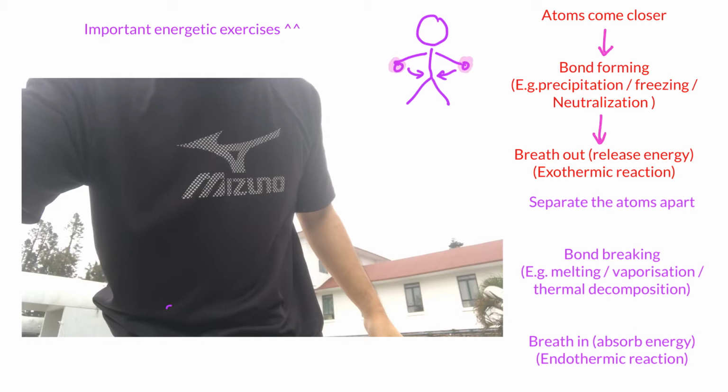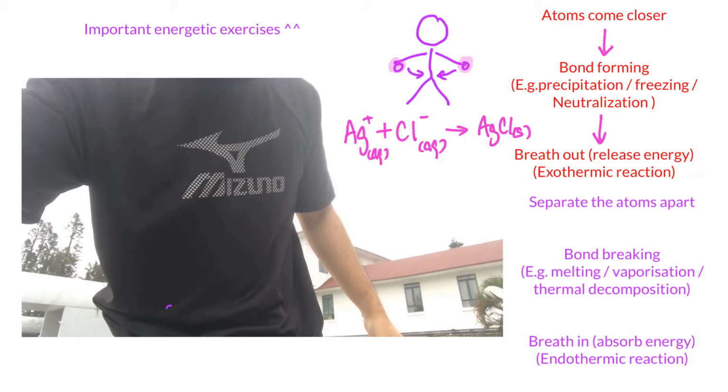So how can this help to memorize reactions? You just use the concept we have just now. When we have two aqueous ions, silver ion and chloride ion, they come close together and form a silver chloride solid. Obviously, two particles come together and form a bond. Purely they're forming bond. So in this process, we will know that bond forming will be an exothermic reaction.